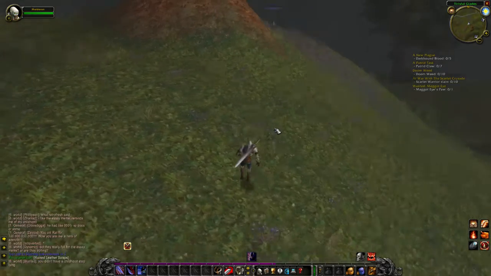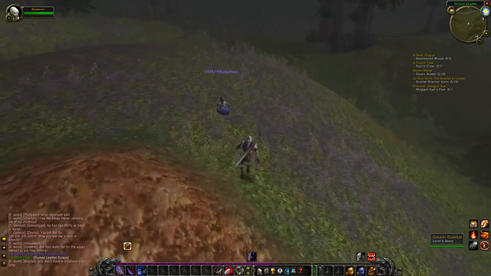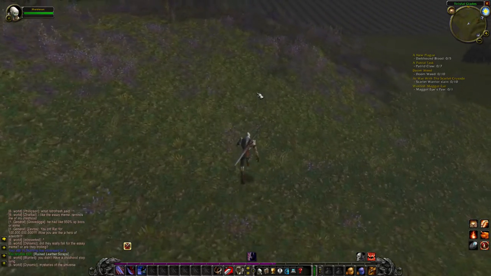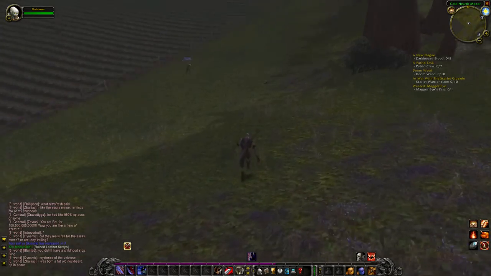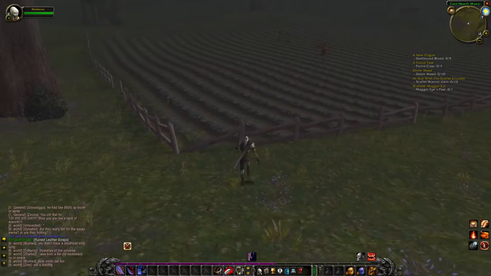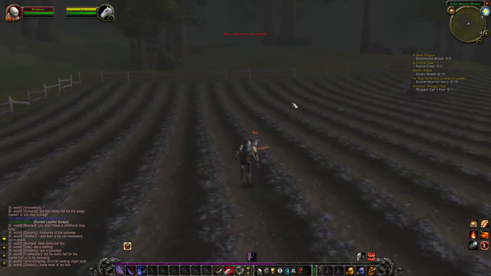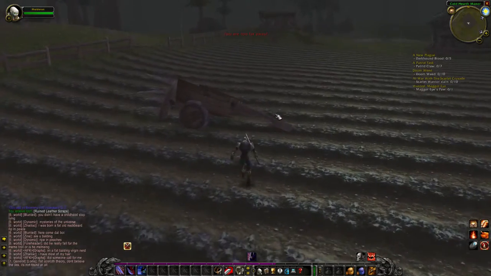Okay, guys? So if you see a dead corpse on the ground and you have skinning, you're more than welcome to and able to actually skin that corpse, as long as it's skinnable. Okay, you can't skin humans, you can't skin humanoids, you can only skin beasts. Okay, just something to remember. So someone else is on this quest as well. The Putrid Claw guys are actually in this field. They drop the Putrid Claws.